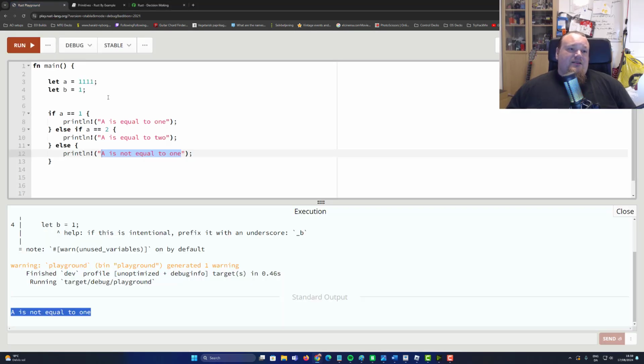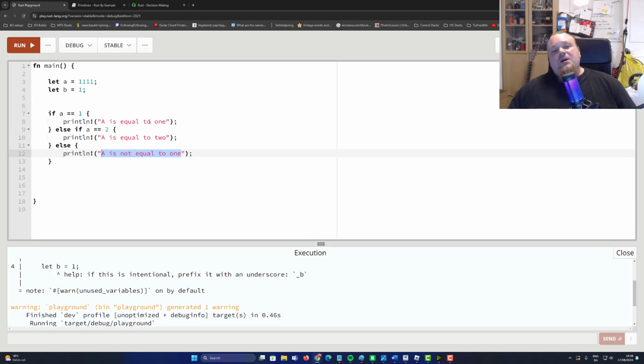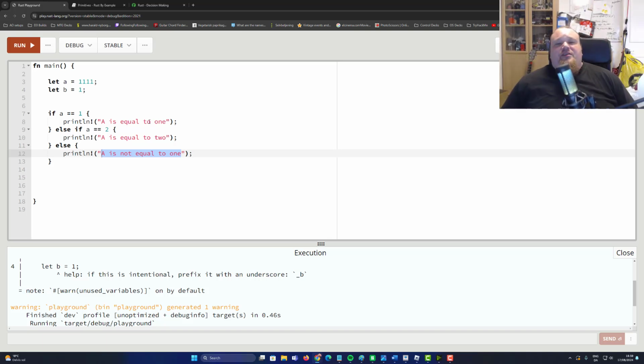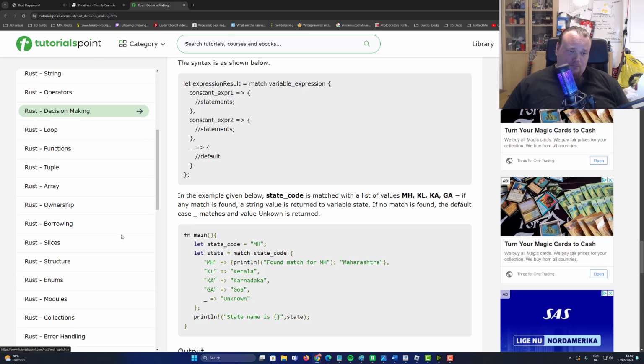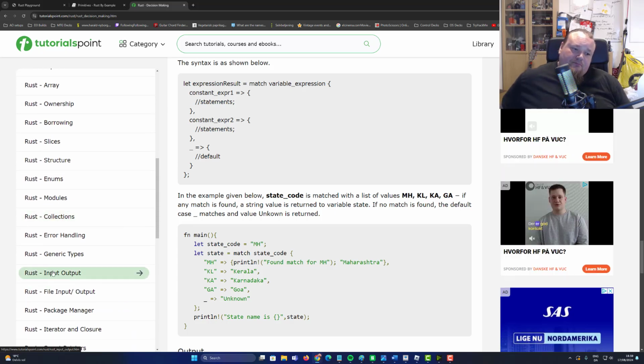So we can go back here and say, how much can we do right now in Rust? Well, we can create functions. We can create variables, different types. We can write our decision making on static variables. We have no way at the moment to take input. Just going through this, there's something called input here down below, also the file input. So at some point in time, we're going to get some input.